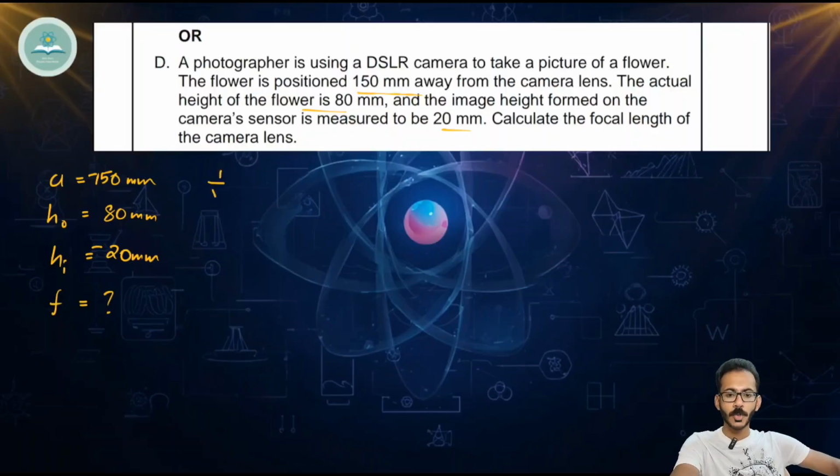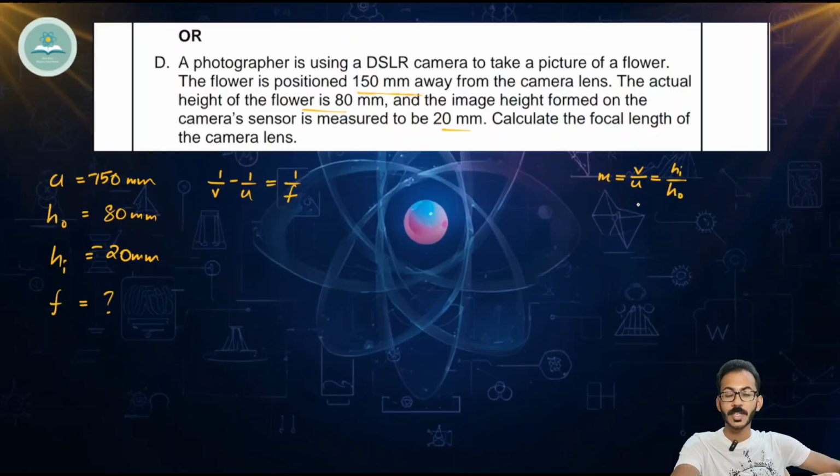Let's see, 1 by v minus 1 by u is equal to 1 by f. Here we don't have v and we don't have f also. So we can't substitute directly here. But before that, using this height of the object and height of the image, we should do something to get one of the variables. So let's see, we know the equation for magnification. Magnification is equal to v by u in the case of lens. If it is mirror, it is minus v by u. Or we can also write it like height of the image by height of the object.